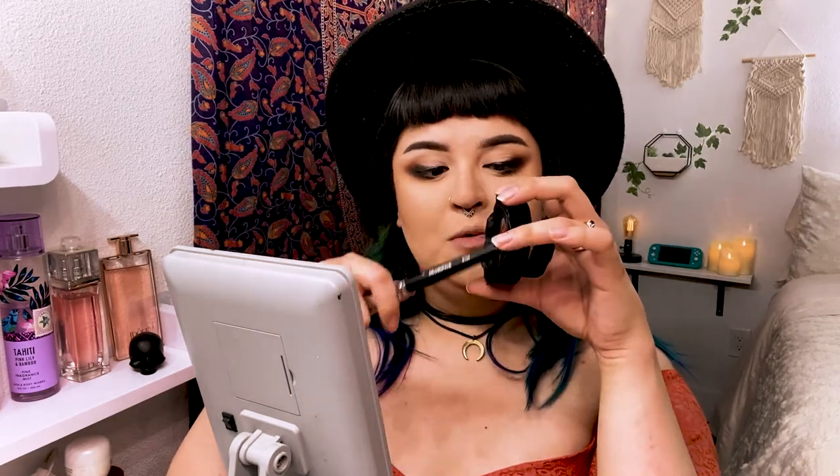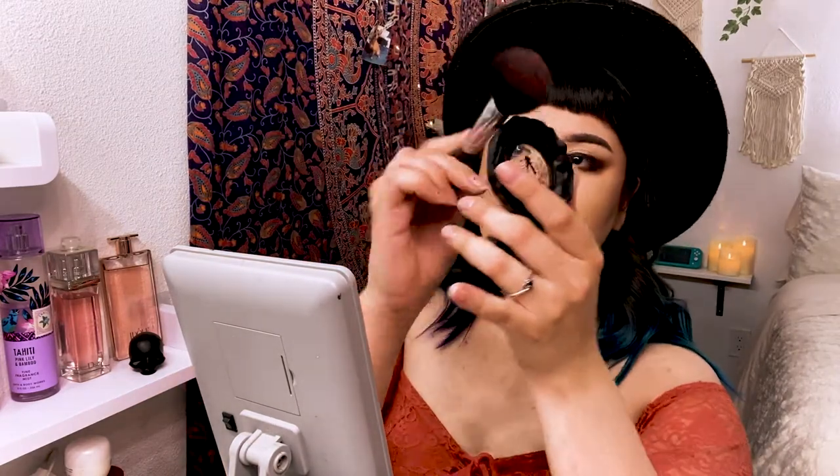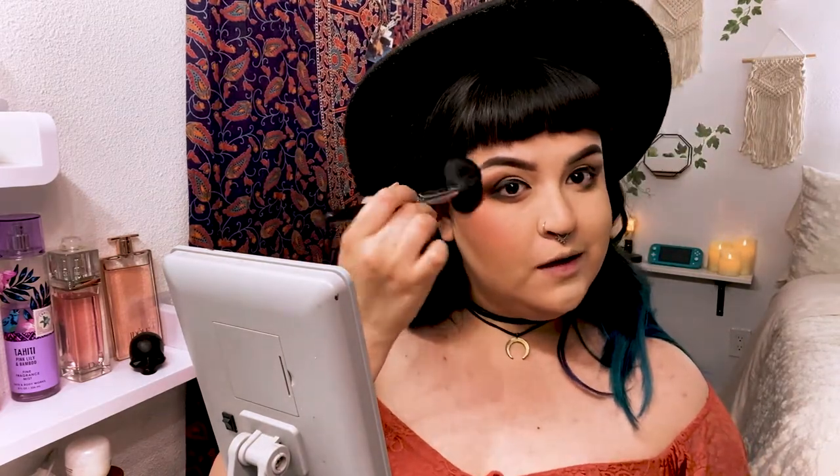Now I'm going to put on a little bit of blush. The blush I'm using is from KVD — formerly Kat Von D — and it's their Everlasting Blush in the shade Poppy. They smooth onto the skin really nicely because they're a little more silicone-based than most blushes — they feel super silky. You literally only need a tiny bit, so just barely kiss your brush onto the product and tap off excess. I like putting this on the apples of my cheeks, bringing it back, and up into my eyeshadow and onto my temples. It's a really pretty color — I didn't think I was going to like it but it's really nice.